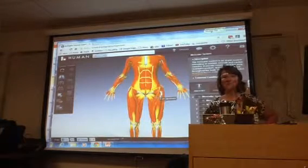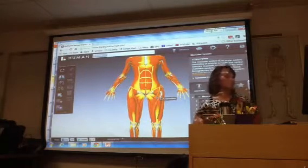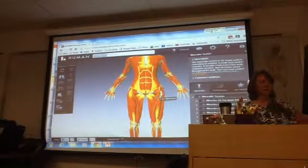Longest muscle in the body or in the lower extremity? Longest one in the body. Okay. Right, so let's pull that out.